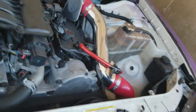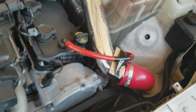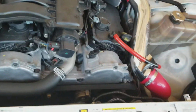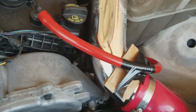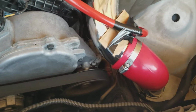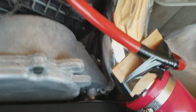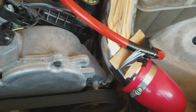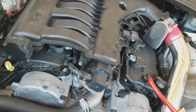So 3.5 V6, yes, sorry. 3.5 V6. I had to modify my tube, as you guys can see right now. I know I'm gonna get a lot of negative comments on that, but the hose burned because it had too much heat. So it burned apart. I had to put it together and use electric tape. And the cardboard is basically just to prevent it from burning again until I get the replacement. It's on the way, so I'll get that in the mail.